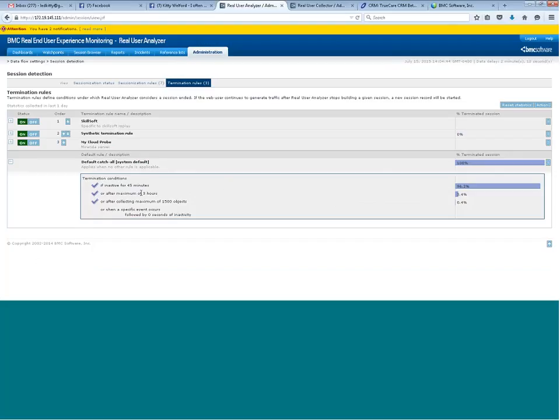We might have other situations where they keep on working, but eventually maybe the application says, well, you've been here too long. Maybe you took over the person. We want to make sure they log in again, right? So if we log in again, that's a new session. So that's what the maximum is all about there. And we also have our maximum number of objects. Not a heck of a lot to see in that.